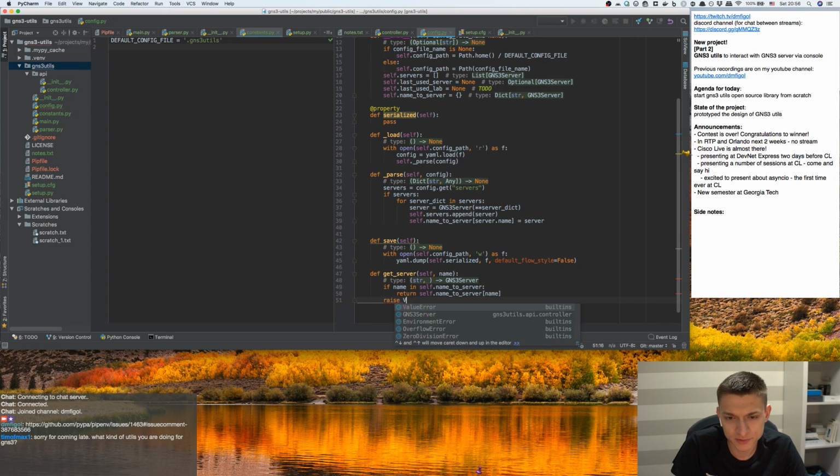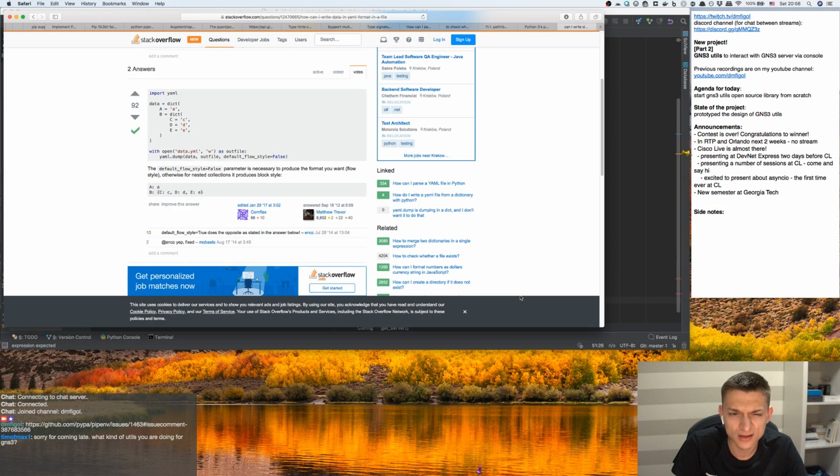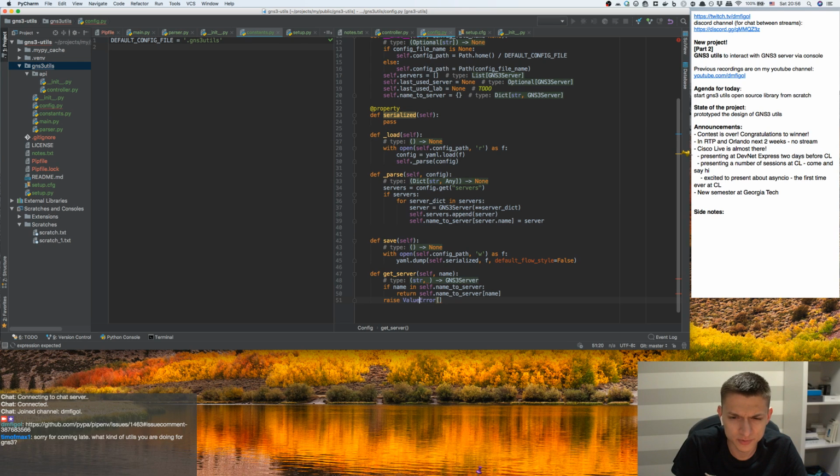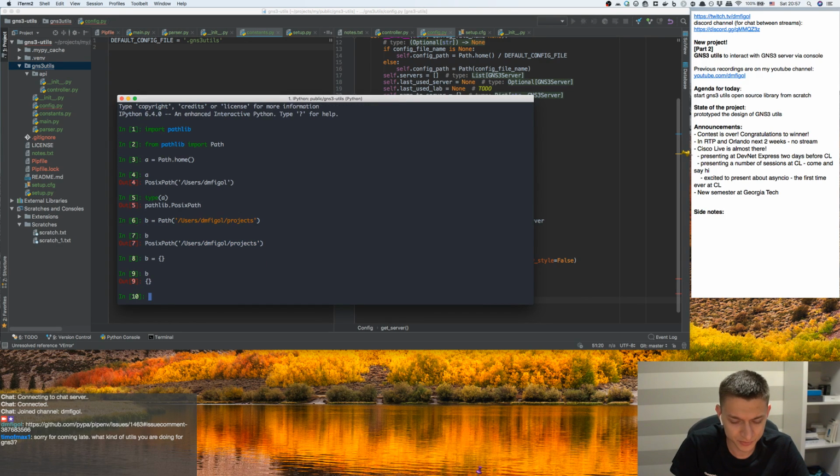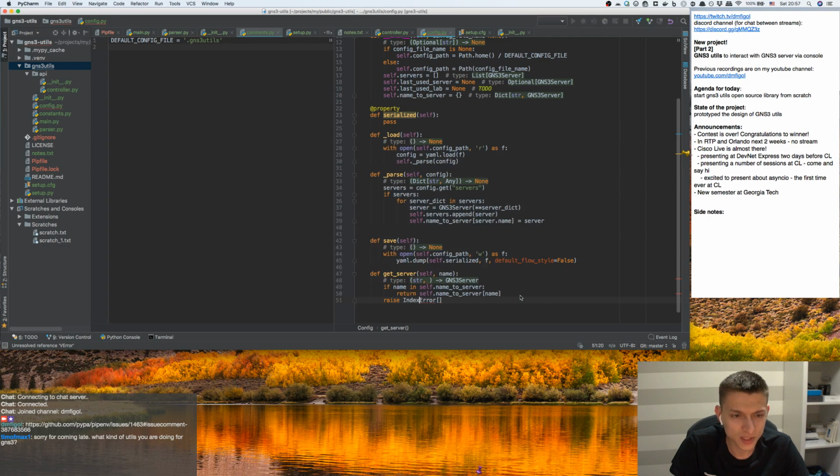Otherwise, we raise a ValueError. Actually, I think it should be an IndexError. Let me remember. So I have an empty dictionary here, and I say b[1]. Just KeyError.